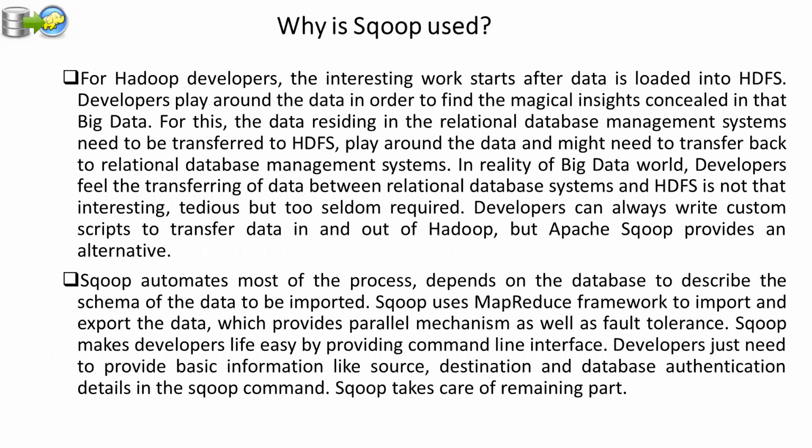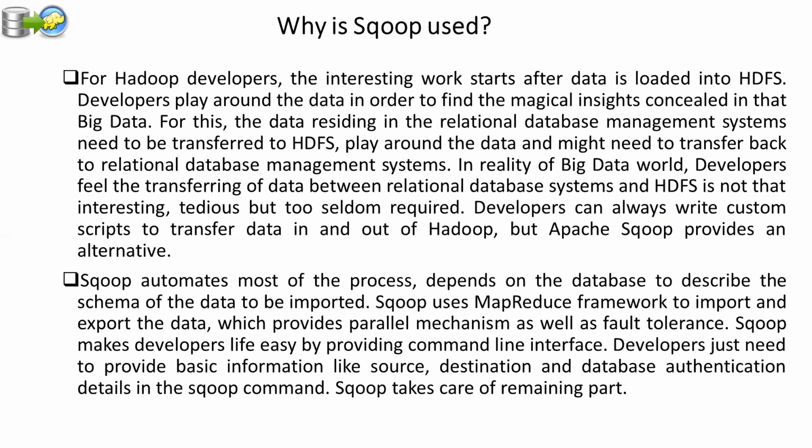So the question is, why is Sqoop used, right? For a Hadoop developer, the interesting work starts after data is loaded to HDFS. Developers play around with the data in order to find the magical insights concealed in that big data. For this, the data residing in relational database management systems needs to be transferred into HDFS. After playing around with the data, it might need to be transferred back to the relational database management system. In the reality of the big data world, developers feel that transferring data between relational database systems and HDFS is not interesting, tedious, but too seldom required.